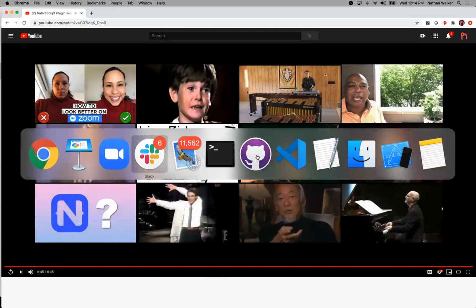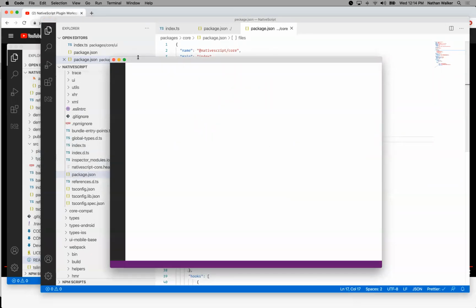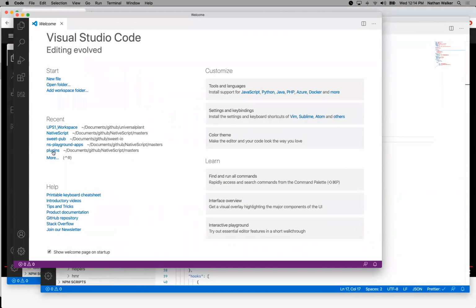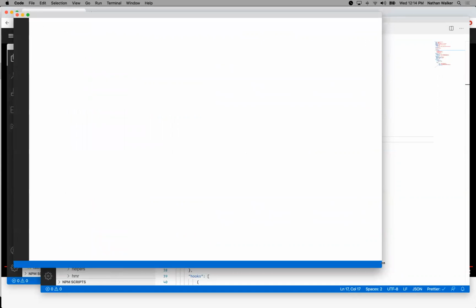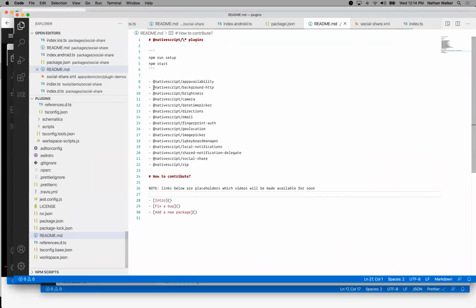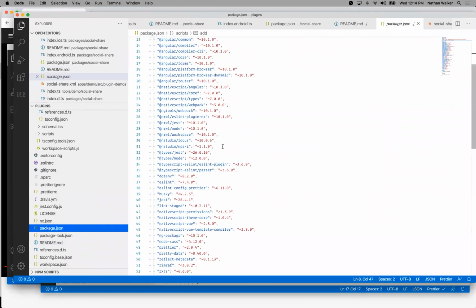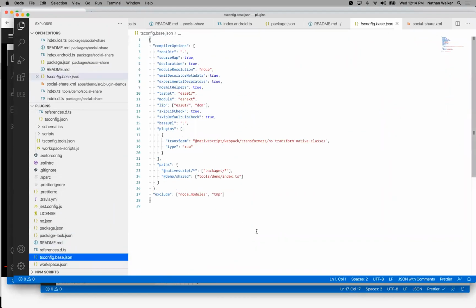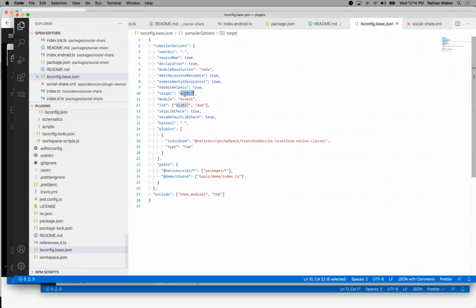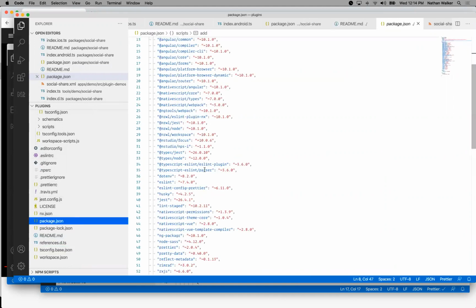So the key to this that I want to highlight outside of just the tooling is really just the sheer management ease, because the point of doing this is actually to drive everything from a single package and a single TS config. Anytime we bump support, if we're going to go to ES 2025, let's say, in a number of years, to maintain these plugins, you would just bump the single package target here. And if you needed to bump any packages, you could do it here.